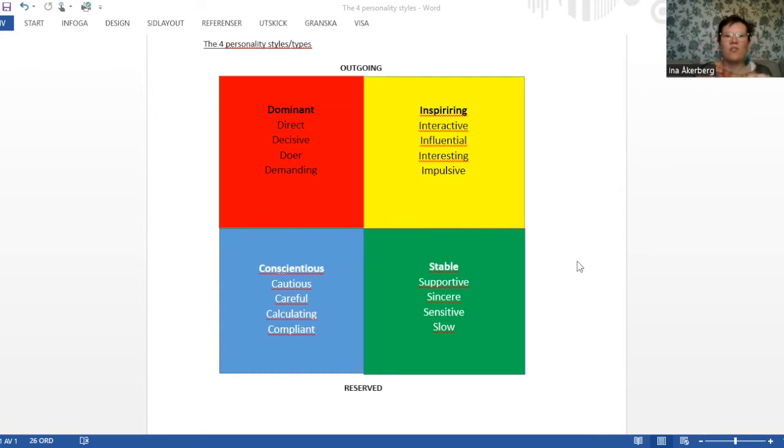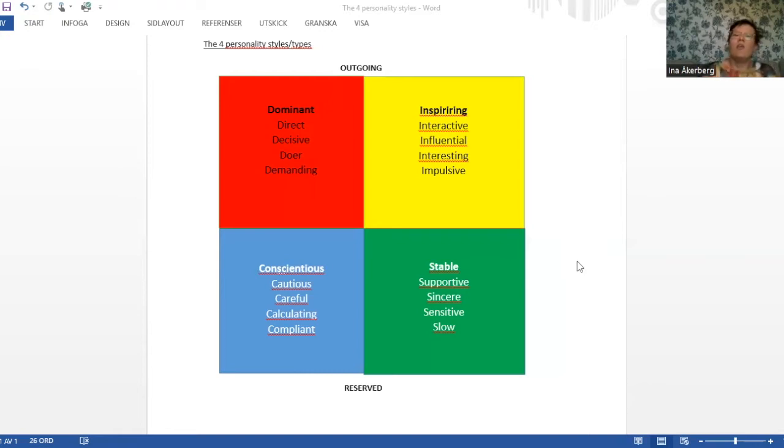Going down to the bottom ones, who is more reserved and more internal.